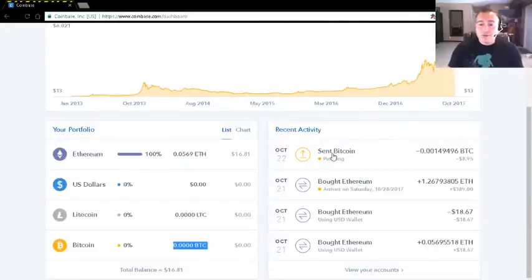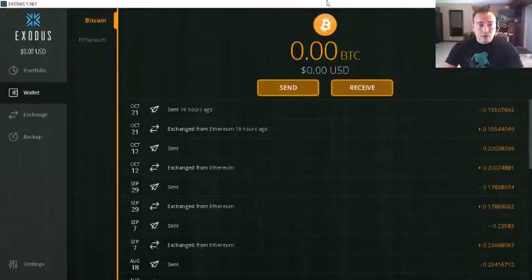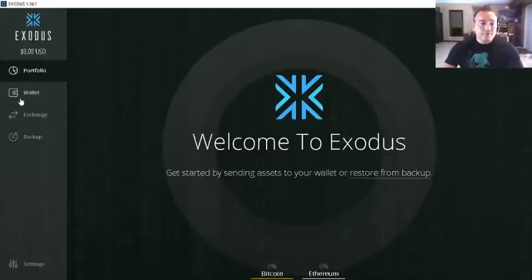Once this request to transfer gets confirmed, I believe 6 or 7 times out of the 100 times, 1,000 times that it will be confirmed, then it'll count as real. And the money, or the Bitcoins, will have left the Coinbase account and will have arrived in my Exodus wallet. And as you see, we're still waiting for that transfer to take place.